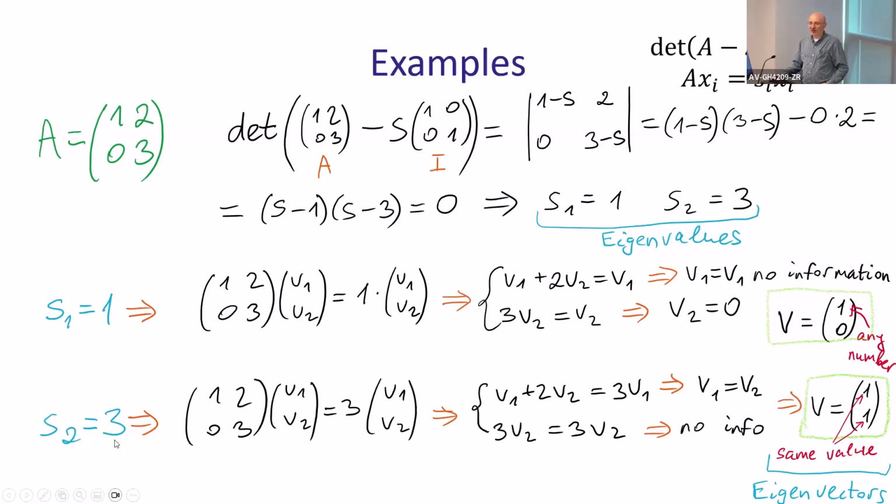Same thing with 3 here. The second eigenvalue is 3. Solving the system of equations, I get v1 equals v2. This is the condition from the first equation. And from the second equation, v2 equals v2, which means no information. So the solution, again, is an infinite number of solutions. v2, you choose whatever you want, but v1 needs to be equal to it. So both elements should be exactly the same. So you can choose 1, 1, or 1 divided by square root of 2 to make the norm 1 in each one of these elements, okay? It just needs to be the same element here and there. These are the eigenvectors. Any questions on that?